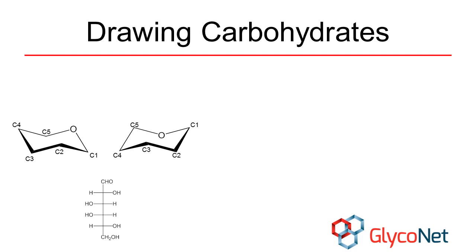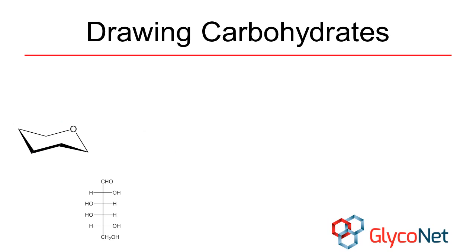You should become comfortable drawing sugars in either their open chain or ring forms. We will quickly go over a few presentation guidelines for the ring forms, using the galactose molecule in the Fischer projection in the lower left corner as an example. For pyranoses, begin with one of the following two templates, depending on whether your sugar is D or L. Notice that each bond is parallel to another bond across the ring. Next, add in the bonds to the hydroxyl groups, as well as the C6 hydroxymethyl.